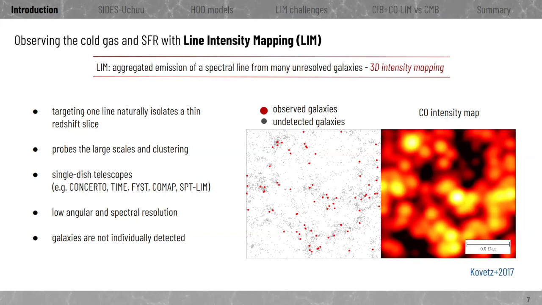When you say observe, what do you mean? I mean, we want to get the CO of the galaxies. So the red ones are CO detections, and the other ones are what, broadband detections at other wavelengths? The gray ones? Yeah. They're there, but they're not seen by the telescope because they're too faint to be seen. It's just a simulation. Yeah, just to show the difference of the two.